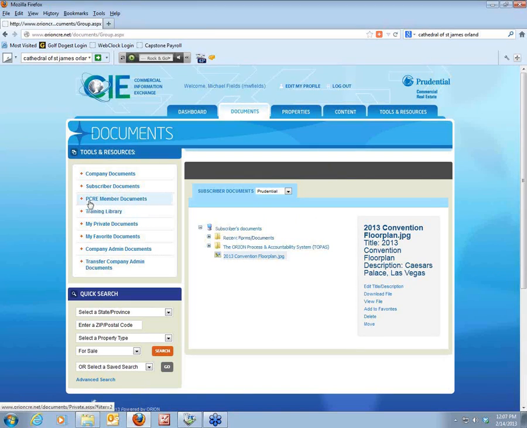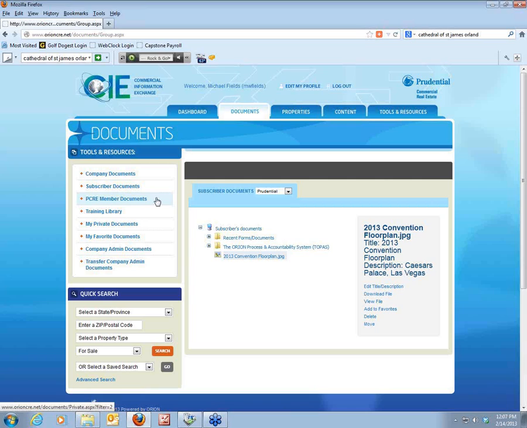PCRE member documents, that's Prudential Commercial Real Estate member documents. There are companies that are commercial-only affiliates. The commercial-only affiliates all go by the name of Prudential Commercial Real Estate. They don't have a Prudential Tropical or Prudential Ambassador. They're all Prudential Commercial Real Estate. Those are precluded by policy from selling residential real estate. They have a separate standalone office, commercial manager, and they are commercial only.